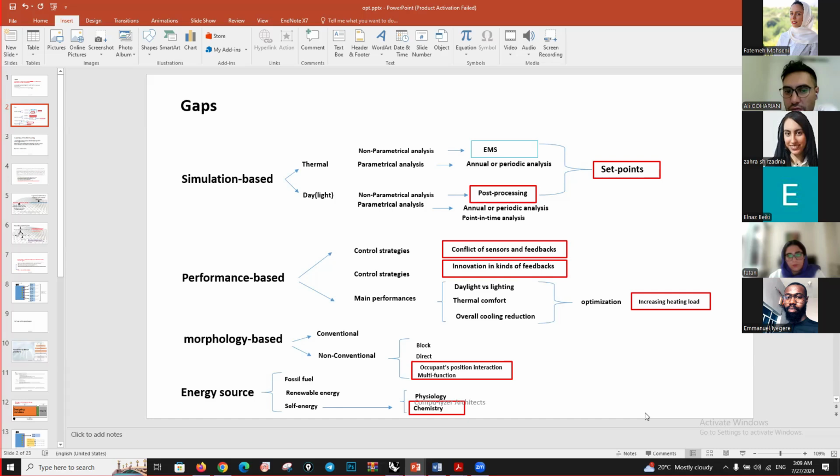We can have, for example, parametric analysis or annual or periodic analysis. I believe many studies have been done.